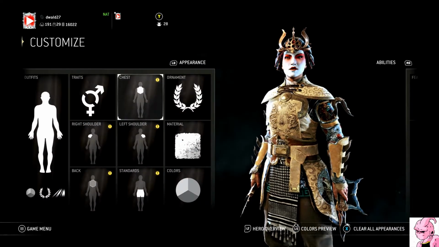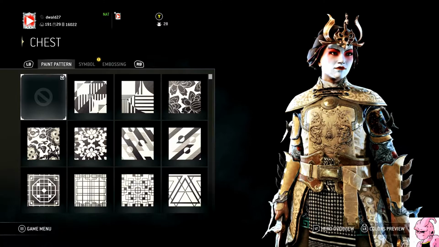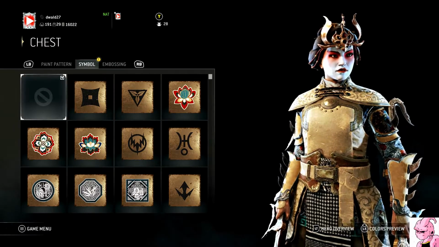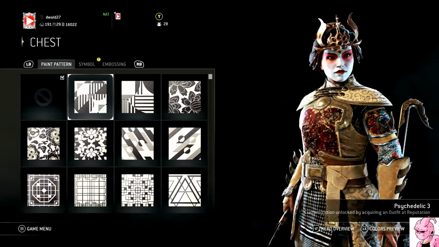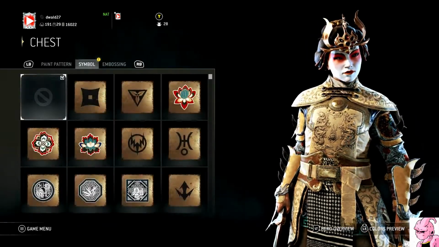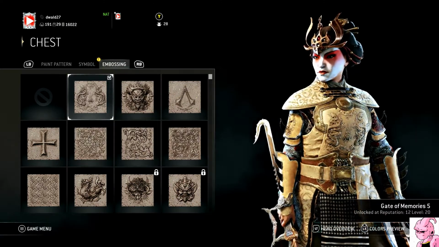And for the chest piece, I'm not rocking any symbols or any patterns. They just look weird. Well, I did rock one at one point, but there's not really any good ones. And then the paint patterns, look at that. That looks disgusting. We ain't walking around like that. We gotta look like a straight G. So nah. But I am using the Gate of Memories 5 embossing.